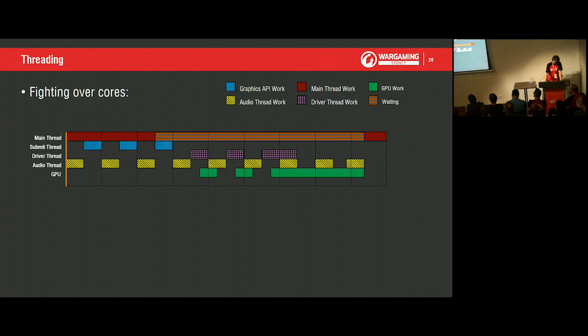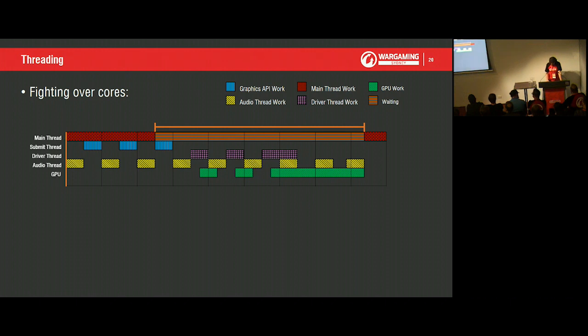And what was happening was the driver submit thread was getting preempted, which meant that work was not getting fed to the API. From there, the driver thread was getting preempted, which meant that work was not being fed to the GPU. And the main thread ended up just sitting waiting for a really long time. In this particular case, it was actually occlusion queries. Throw work at the GPU, okay, now wait for the query results after we've done a bit more work, but the GPU was getting completely starved out.